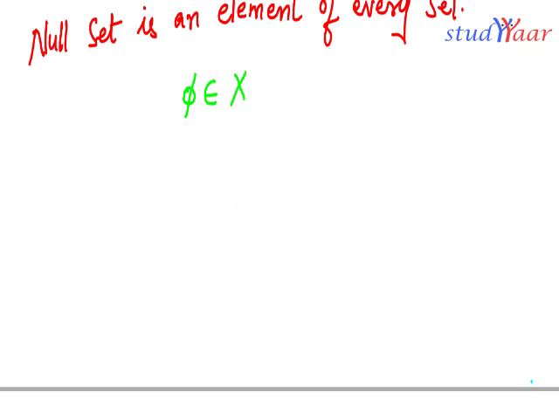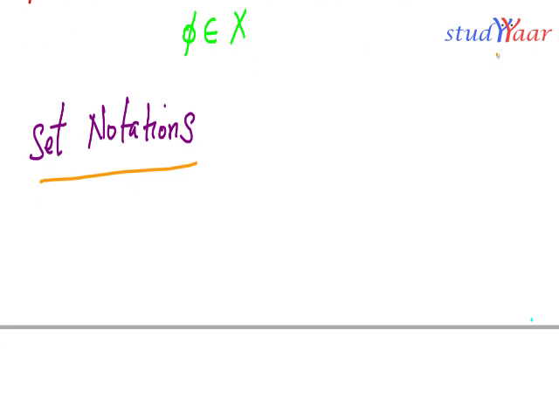Now we are going to understand how we define a set. What are the different notations that we have for defining a set? Okay, so I'm going to put down a heading saying set notations. In set notations, the first method of defining a set is to represent it as a list, which is written as the listing method of defining a set.